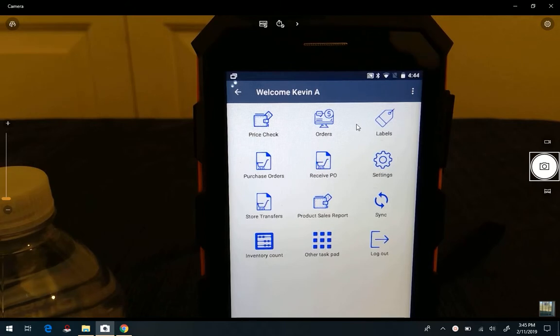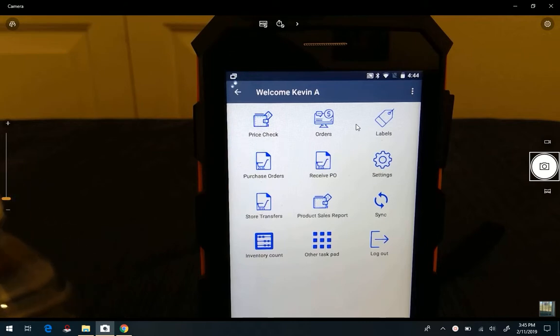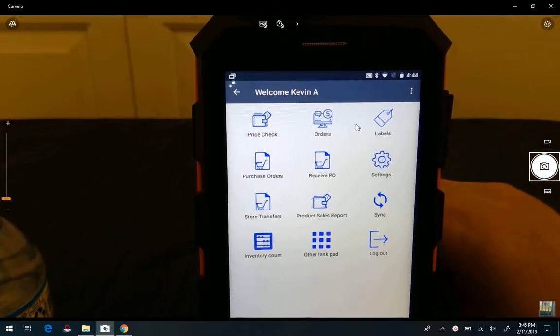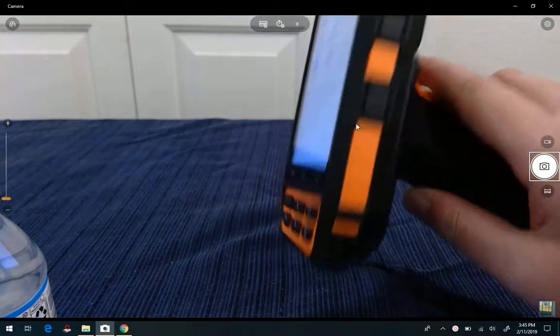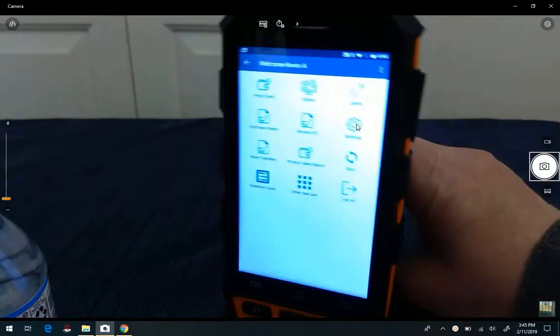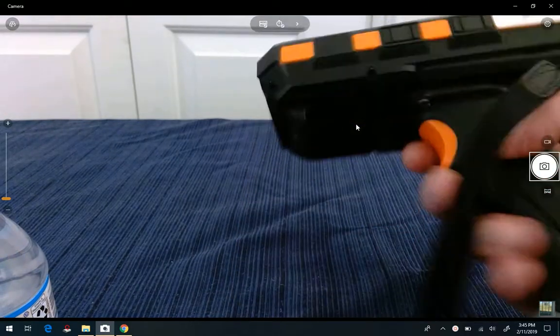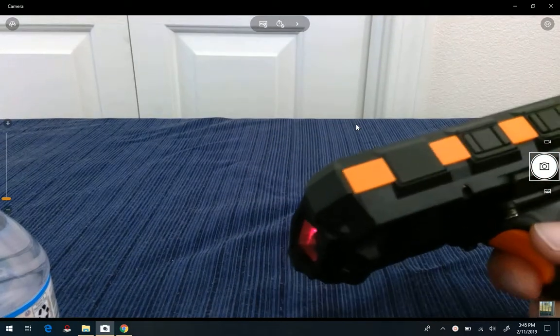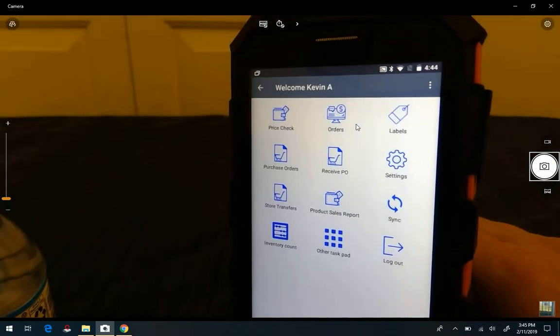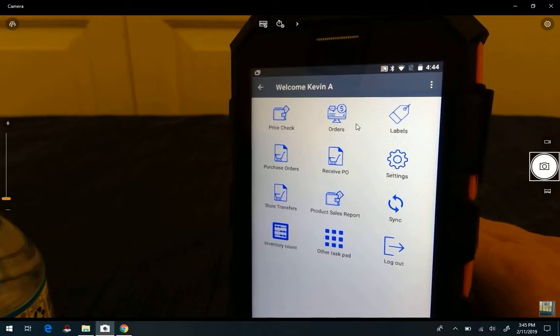Purpose of this video is to provide a little more in-depth information on the mobile device or the handheld device that works with the Cloud Retailer software. So there was a previous video that just gave a brief overview, but we'll go a little more in depth here. Again, this is the device in case you didn't see the other video. Basically, there is an Android phone embedded in a hardened case with a 1D laser barcode scanner. So very cool. Again, this is only for the Cloud Retailer point of sale software.